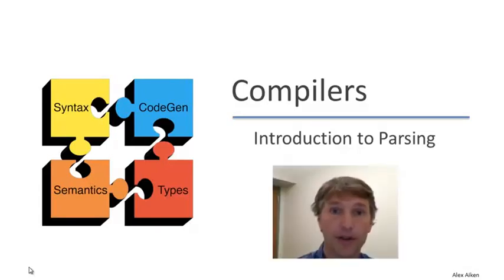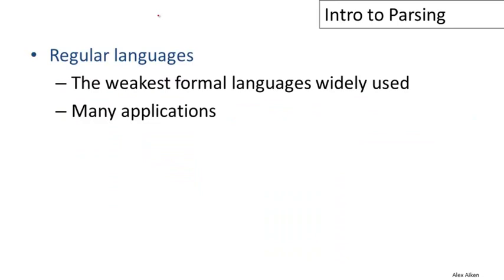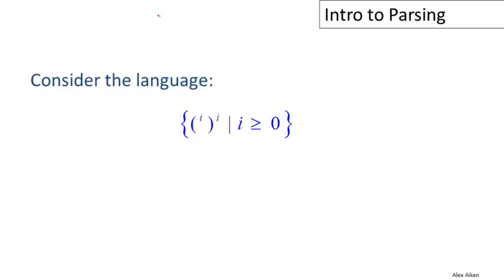In this video, we're going to transition from lexical analysis to parsing and talk a little bit about the relationship between those two compiler phases. We've already talked about regular languages, and it's worth mentioning that these are the weakest formal languages that are widely used, but they have, of course, many applications, some of which we saw in previous videos.